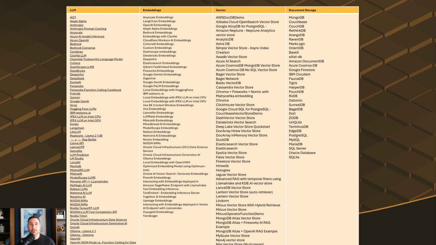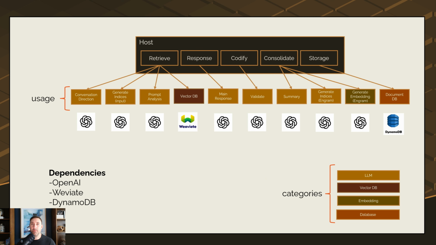So we can explain this a little bit further by looking at the architecture that we've designed for our plugins. Here you can see we have our host system, and the host system contains all of the services that we run. The way that the system is developed, you don't really have to think about the underlying implementation when you work at the service level. You just write the code that you need, and then you get familiar with the categories such as LLM and vector database, and then the usage, which is listed across the top, things like summarize or the main prompt. These are all different categories of how we use the underlying AI technology.